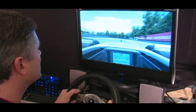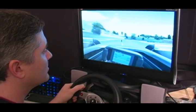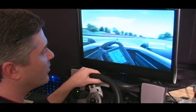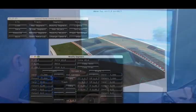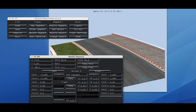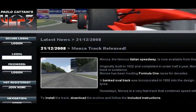But this is an open source sim also. And again, one of the things grayed out here on the screen is change series. So this is going to be open source. I'm not sure about cars yet, but I think there's a track builder that you can get with this. There's also a demo you can download if you go to VGP3.com. That's for virtualgrandprix3.com. You can get the demo, try one track, one car. I'm not sure which one it is.